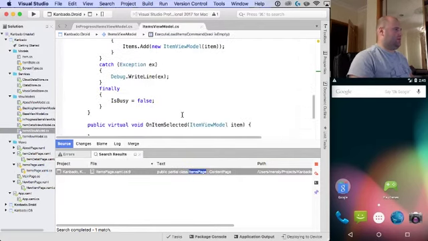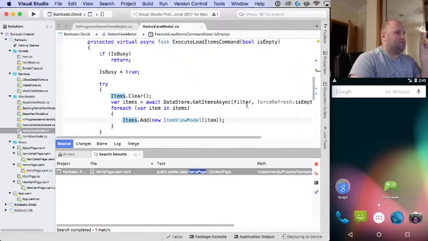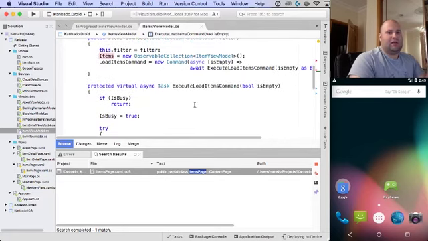Just stick with that same pattern, sure, why not? So now this gets called every time this list gets refreshed, and it's going to get the list of items which are in progress.